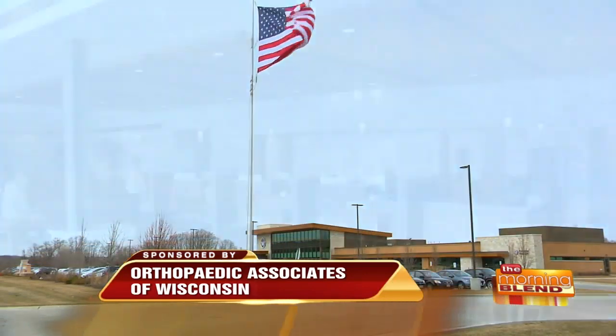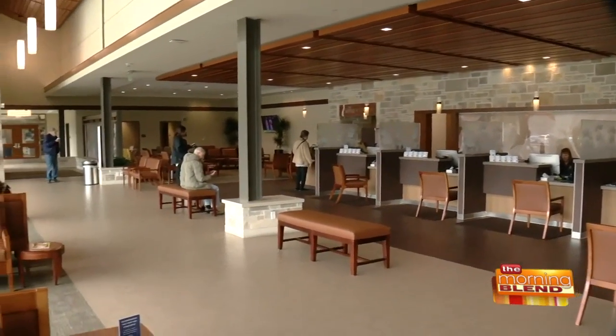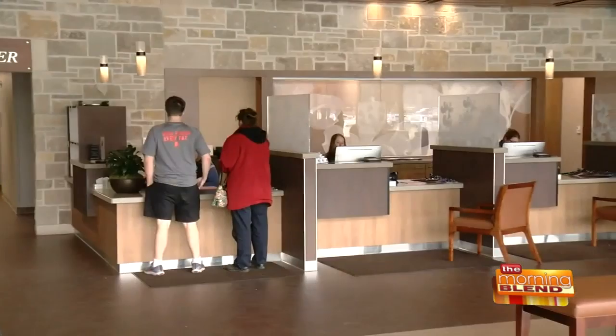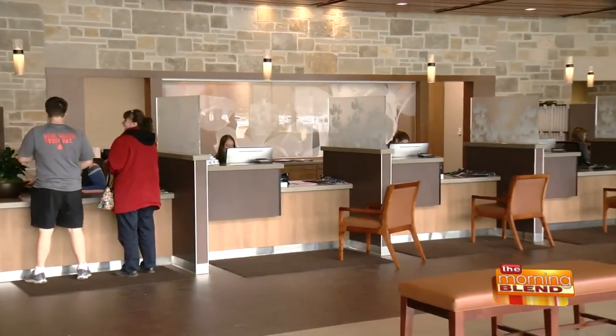It's all so beautiful on the inside. Can you give us sort of an overview of what you do here? Sure. This clinic, which we're very proud of, opened up about 3 years ago. And it's all orthopedics. It's a clinic that under one umbrella has patient care and evaluations for injuries. We even have now a walk-in for orthopedic acute injuries.